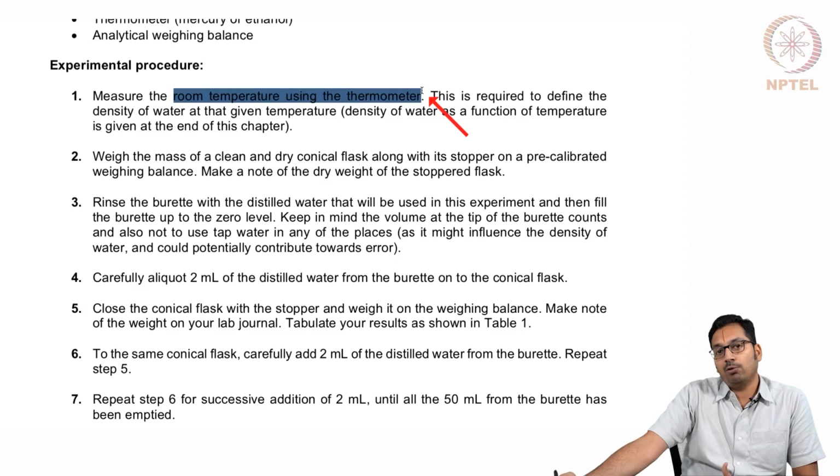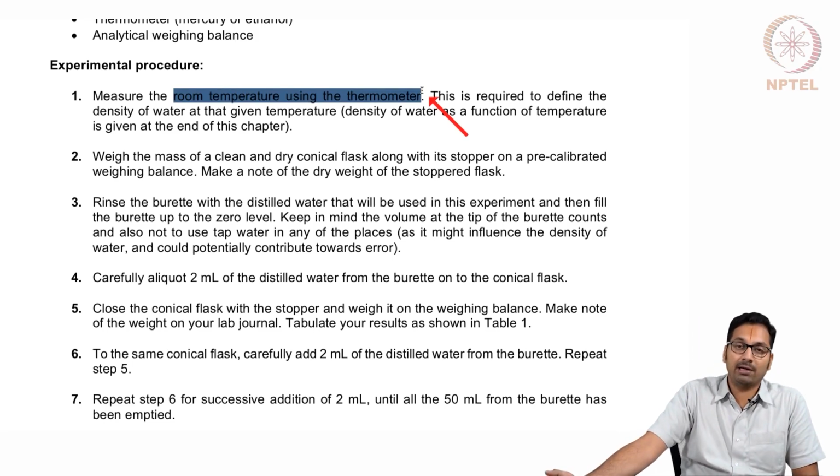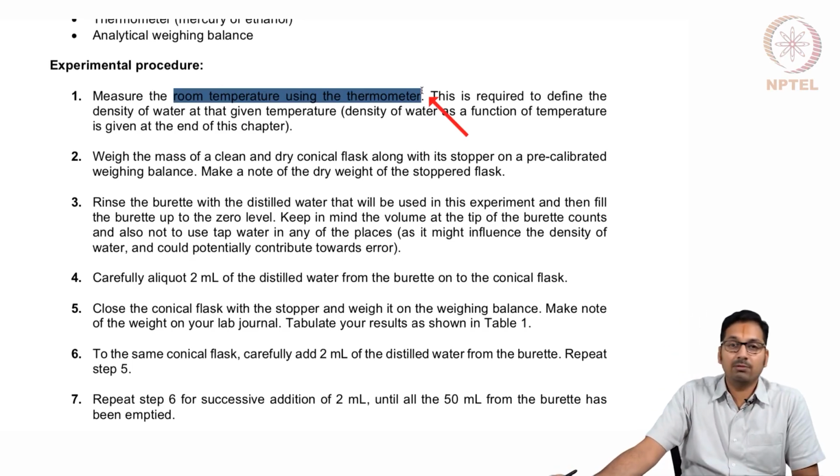If you add a known amount of water, and if you are able to measure how much you have added, this would help you understand how much is the accuracy that comes out of the burette. Remember, it is not just the accuracy of the burette, it also depends upon how you end up aliquoting. If you start making a few mistakes here, let us say you have a certain systematic error that comes up, this is going to end up not just as a calibration of the burette, it is also ending up calibrating your own standards of how much you end up adding.